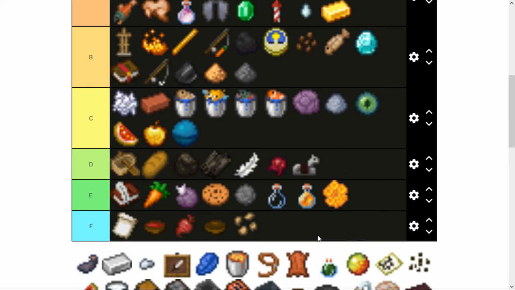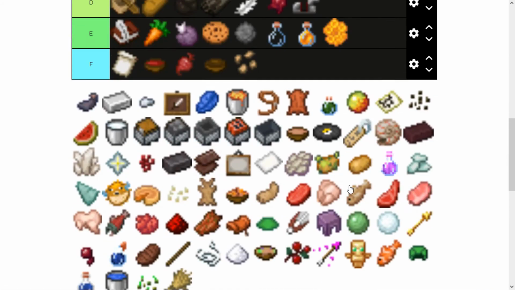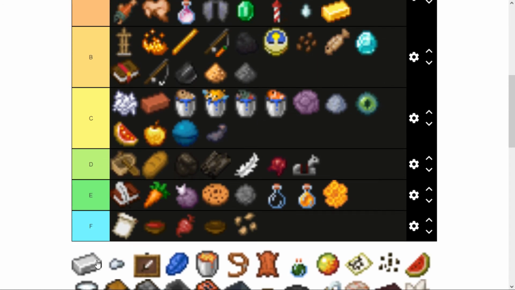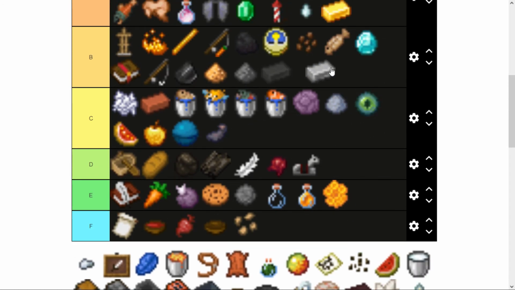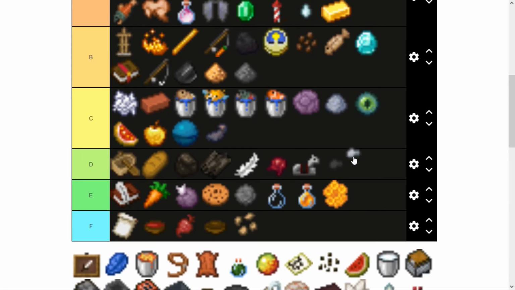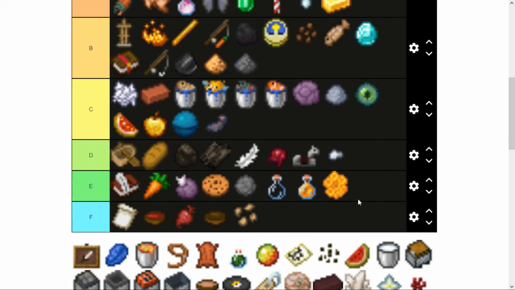Again, when you have Elytra, there's not really much use for a horse. So, there you go. I'd put all the horse armor in here. Ink sac was C tier. I like the dye. It's fine. Iron is S tier. Iron is so phenomenal. However, the ingot itself is going to be put into D tier.